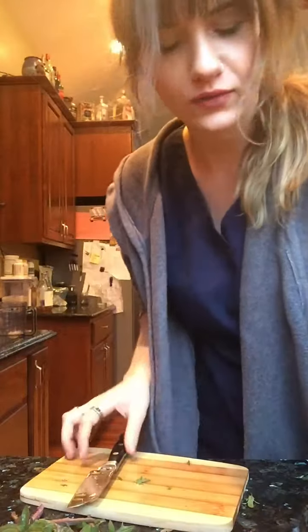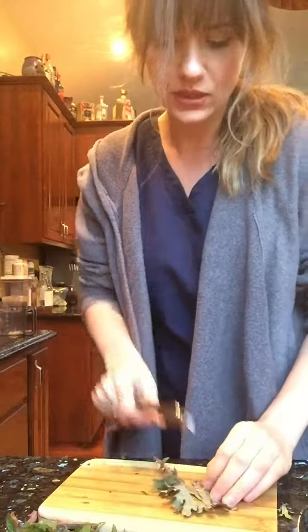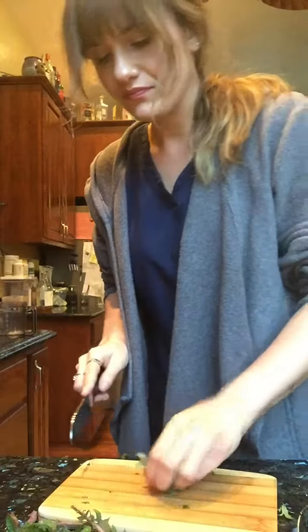Hey guys, so today we're going to be blanching some kale. Before the frost killed it, I wanted to go ahead and pick it and freeze it so that we can use it and eat it all through the winter. So I'm just going to show you guys basically how I do that.